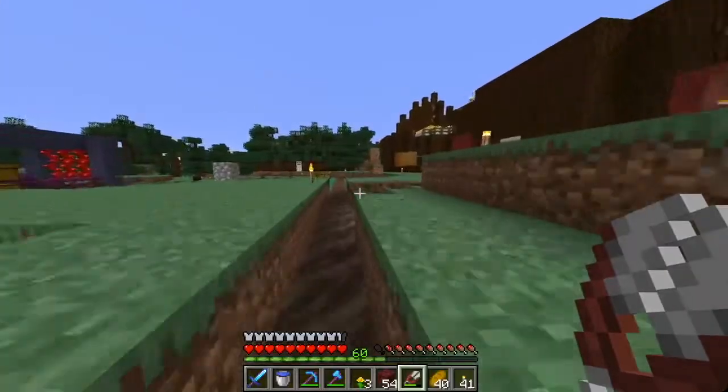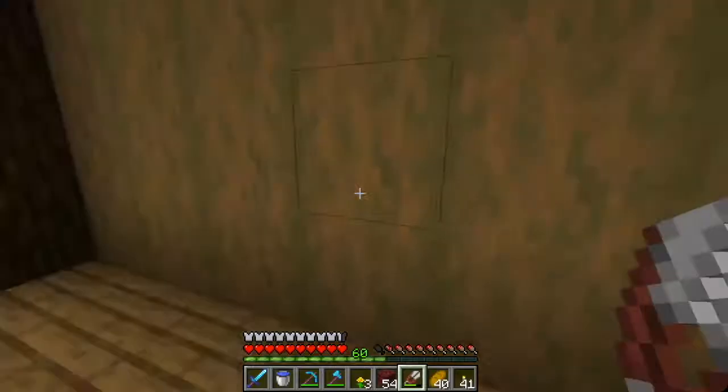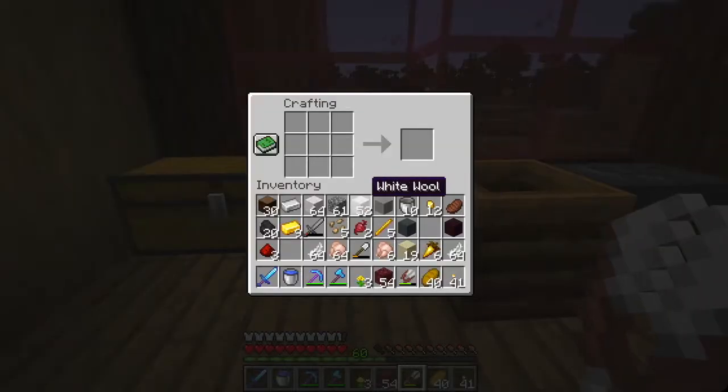Alrighty. So now we have wool. To make a banner, it takes 6 wool, and the color of the wool is the base color of the banner by default. Oops, except this won't work because I need a stick, and I have to make the stick first. So let's make some planks, and then let's make some sticks. And put the sticks there, and the wool goes around like that. And now we have a banner.